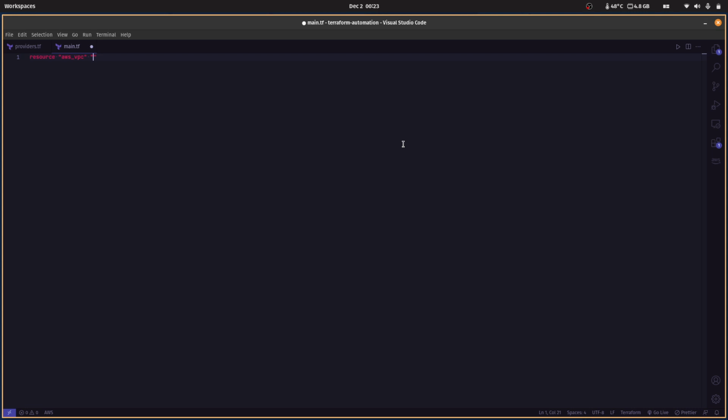Now, don't get this confused. This is not a tag. AWS does not know this at all. This is strictly for Terraform and referencing this resource. But this will not be carried over into AWS. If you want to name your VPC, we'll provide a tag. We'll show how to do that.